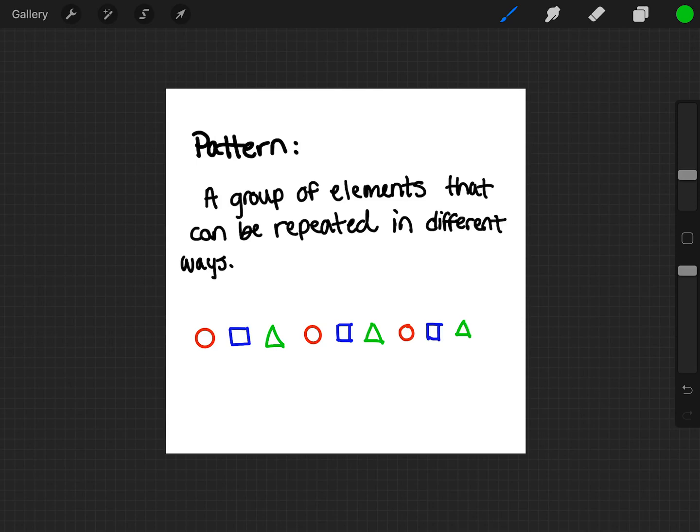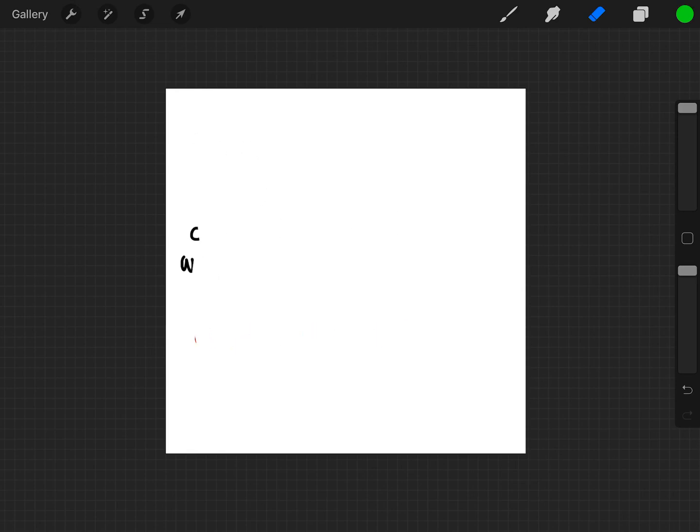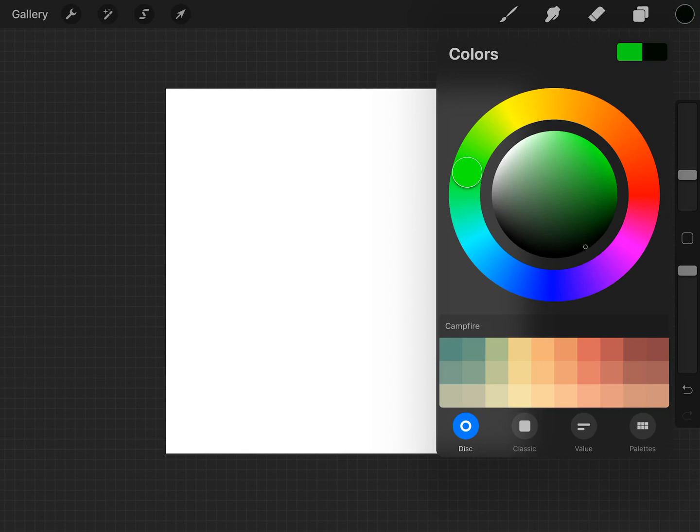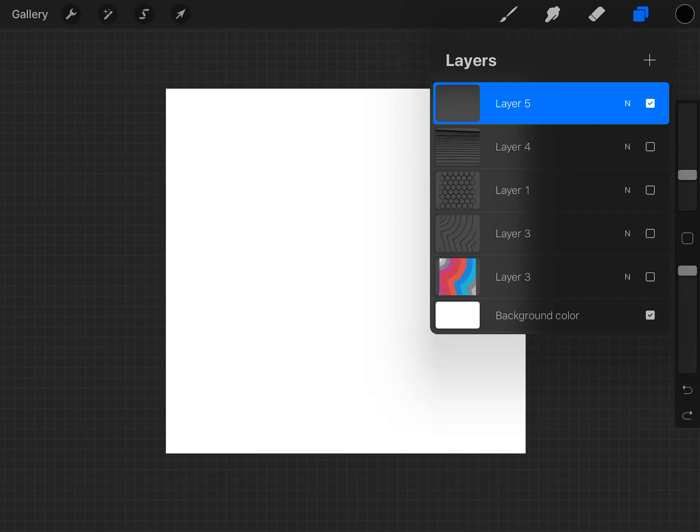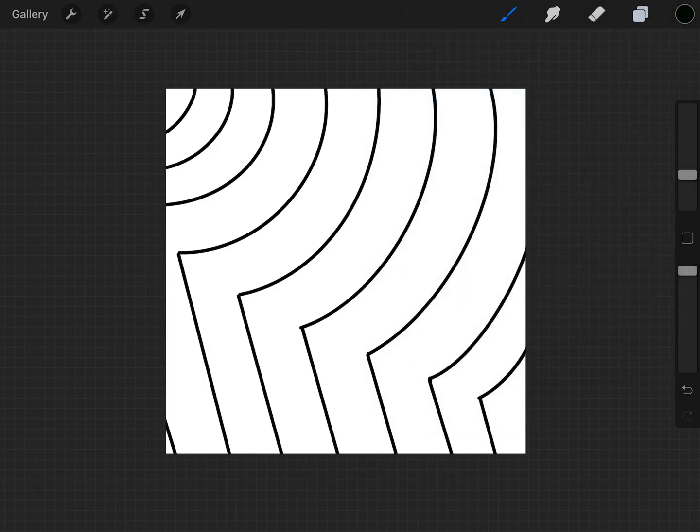Those can become a little bit crazier though. They can evolve. For example, if I have a single line, I could take that line and I can repeat it. So I'm creating repetition with one element. And if I repeat that element enough, then I'm left with repetition. Everything is the same, it's one element that repeats.